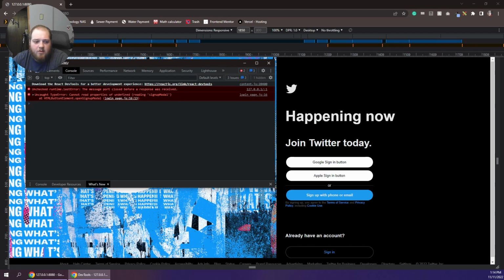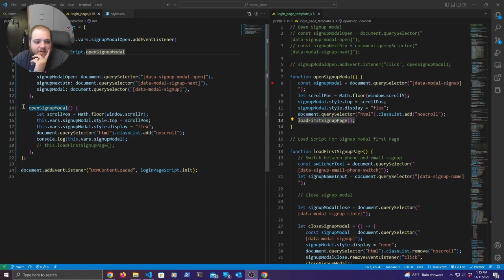Sign up modal. Huh. Let's see. It's showing that it's trying to read undefined on line 16. So let's see what that is. Line 16 says this.vars.signUpModal.